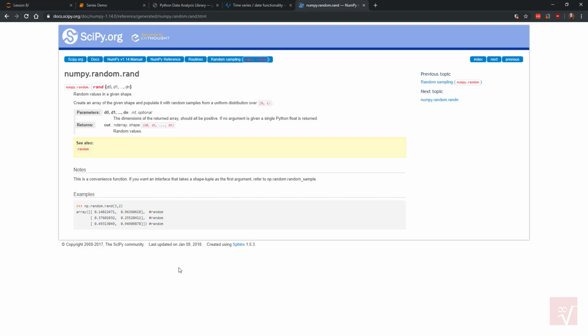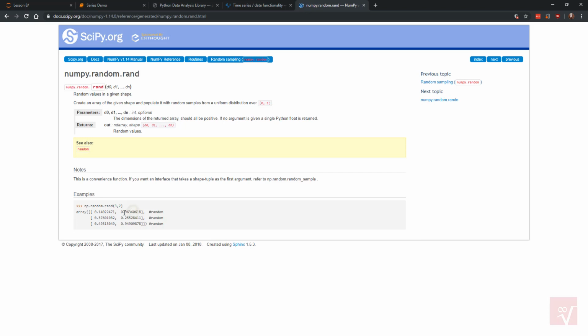So if you're interested in NumPy and getting more details about it, you would go to the scipy.org website, and I jumped all the way into the NumPy random rand reference to look at that random function. As you can see here, the parameter I gave it, I just gave it a single value, which told it how many values to return. But I could provide several values, and that is just going to be the size of the dimensions of what I want the returns to be.